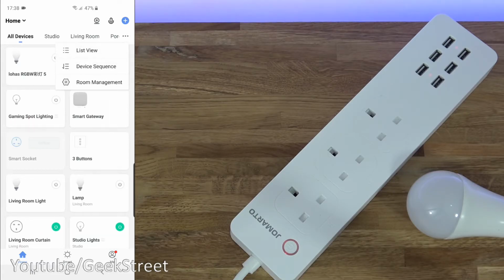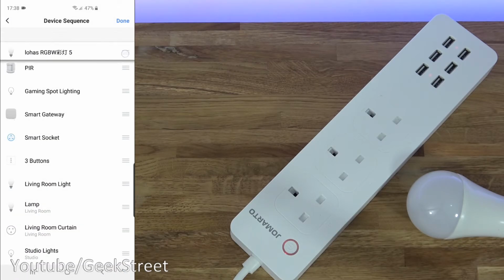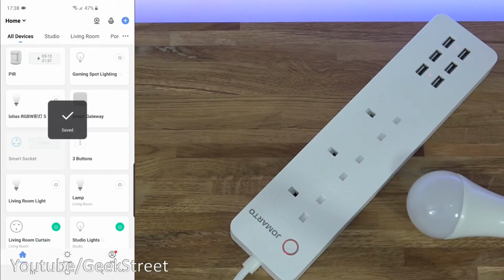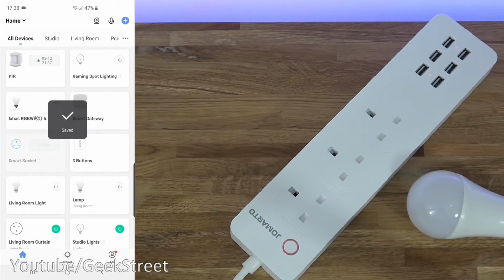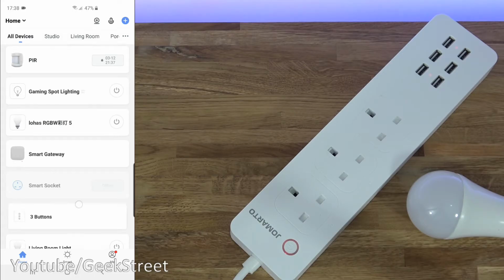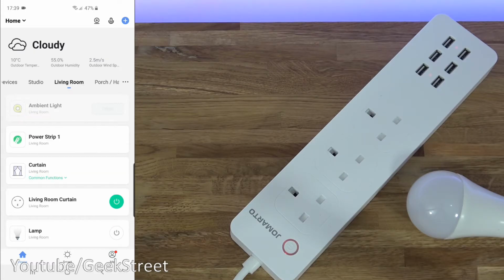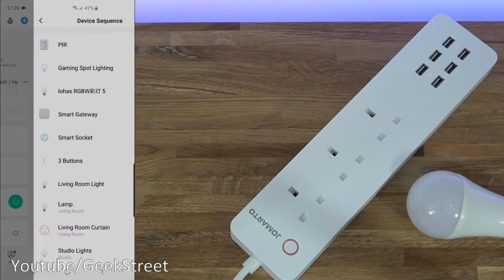Now, if I click on the three dots, you've got device sequence. This is quite a nice option. If I click on there, I can actually move things around in terms of ordering. So now if I move it down there, get it after that and click done, you can see now it's the third item along. Next one being list view, so you can have it in a list view as well. Again, what you can do, you can actually organize the view so the things you use more frequently, just put them at the top.